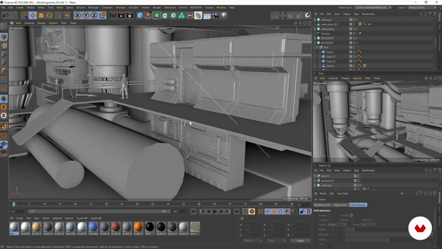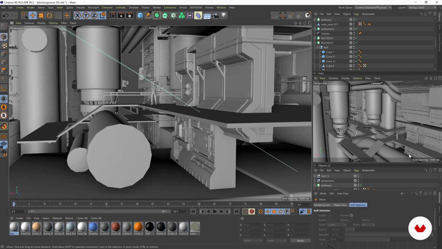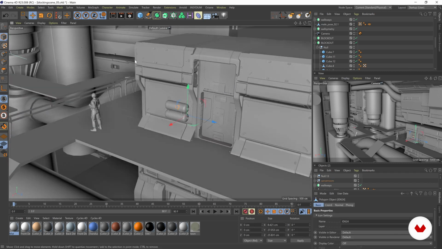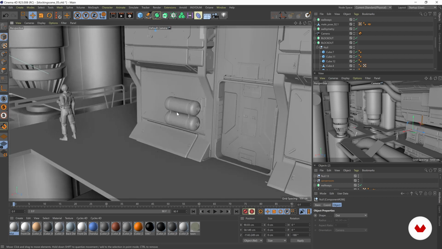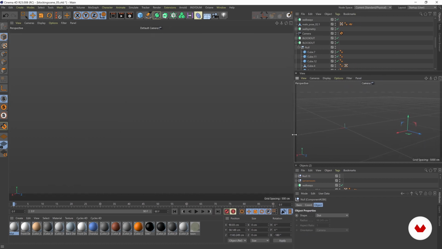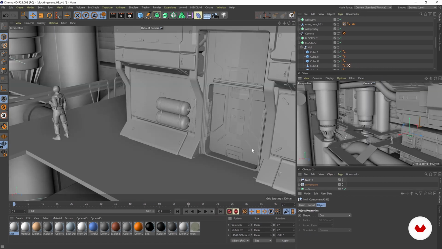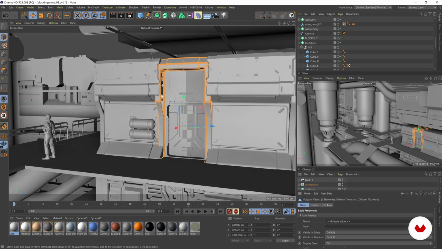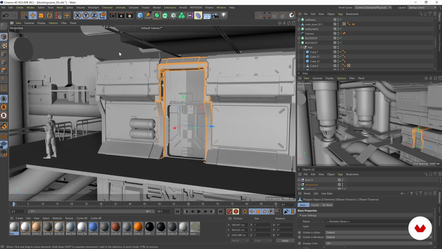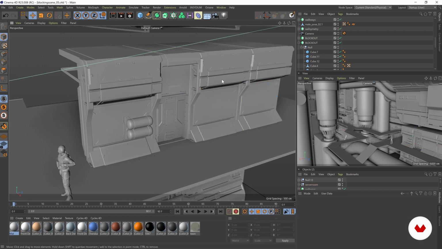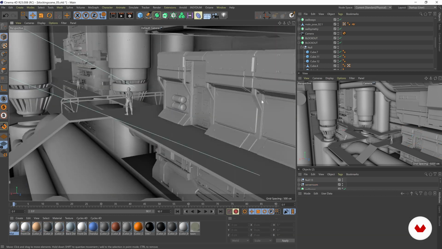I also added some elements down below just to help ground the structure here. And I went through and added this little thing because I thought it was kind of cool. This little canister thing helped give detail by the door here, as you can see. As well as I added in this door frame piece here and duplicated it a few times along here, just so you can get a little bit of this cool repetition.